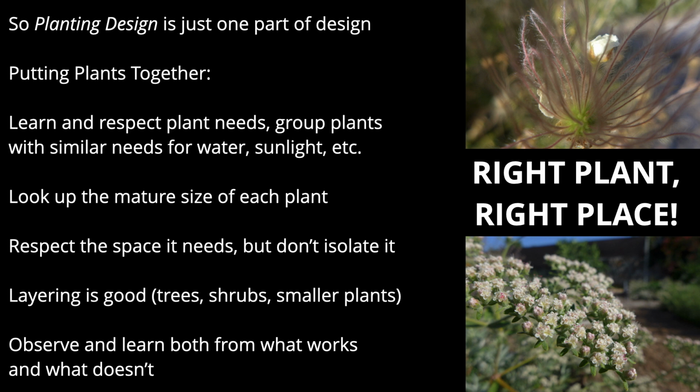Learn and respect what the plants you want to plant need. Group plants with similar needs for water, sunlight, irrigation needs, all of that. That's best summed up as put the right plant in the right place. And the Inland Valley Garden Planner, for the vast majority of plants that the average gardener is likely to be interested in planting in inland Southern California, we have profiles.